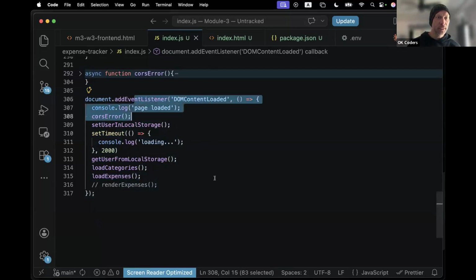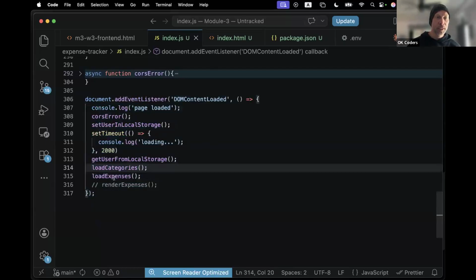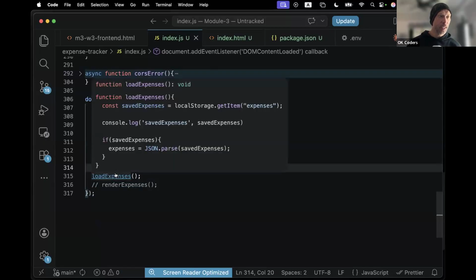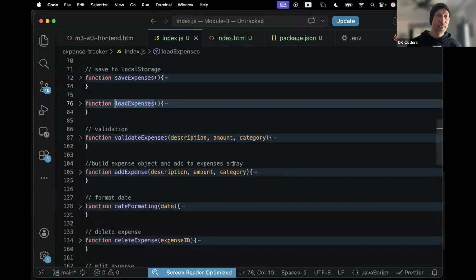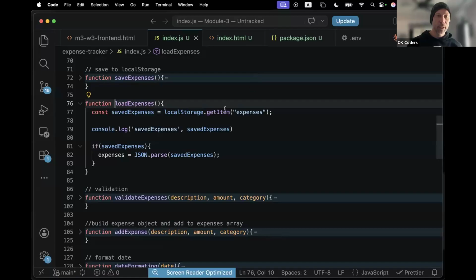And this is in our DOM content loaded, right? I'm going to jump to that. On mine, if I hit Control or Command and hover over it, it'll give it a little line, and then I can just click it and it'll jump me to the function. So it's a super handy way to navigate around. If you can figure that out.